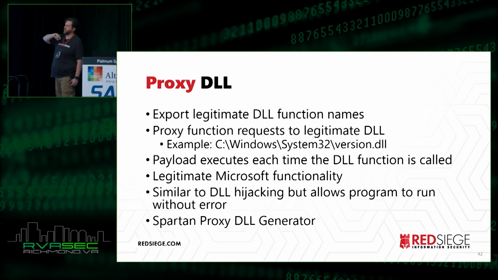So what it'll do is, let's say you target version.dll, which is a very common DLL that gets loaded. You export all the same function names, you throw your code execution in there, but to keep the program from crashing, it actually still sends the request to the legitimate DLL. So this is a legitimate Microsoft function. And by using this, we can literally just throw a DLL beside something that it's looking for. You know, say it's looking for version.dll and it's not in the current directory. If we have write access to that, we can literally just throw our DLL down and the program will load without any issues while also giving us code execution.